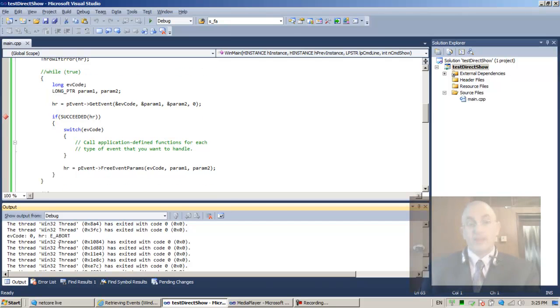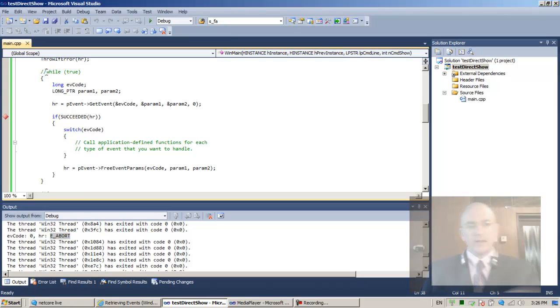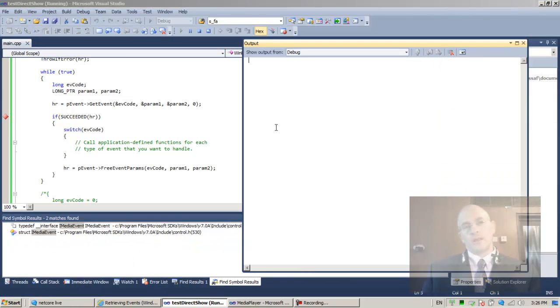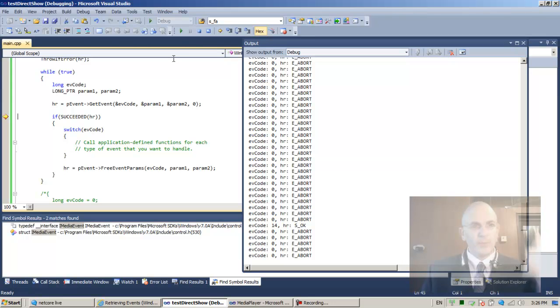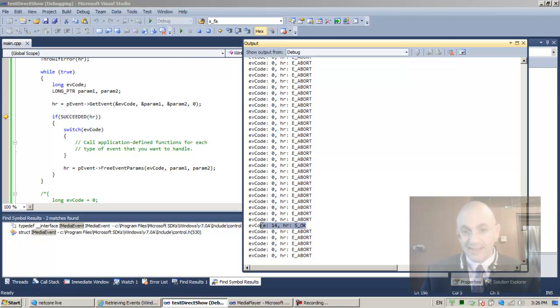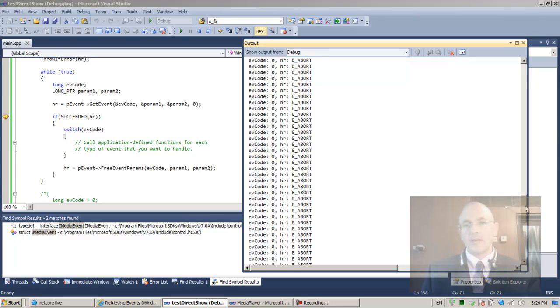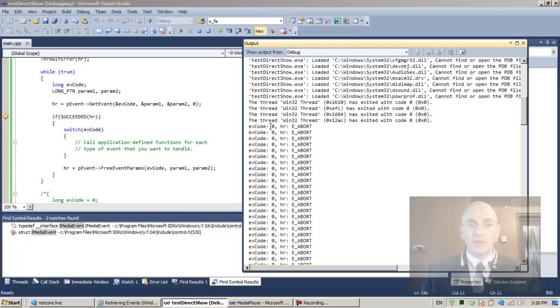All right, so actually this is very peculiar. What is going on here? Shouldn't we get some sort of event? Actually, I don't know. Let's be open-minded and run it again. This time, let's use the infinite loop. Let's get more values and see what we're getting. So let me run it again, and I place the output over here. I can't hear anything. Let me pause it. Oh, when I paused Visual Studio, suddenly I got a non-zero value. Interesting. If we scroll to the top, from the beginning we're getting zero and E_ABORT.